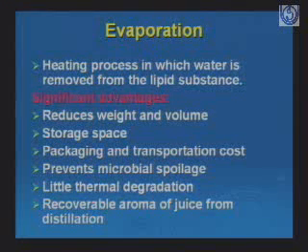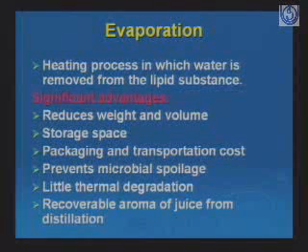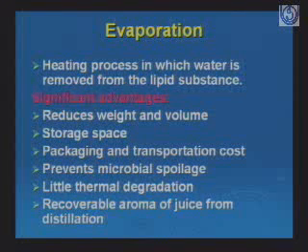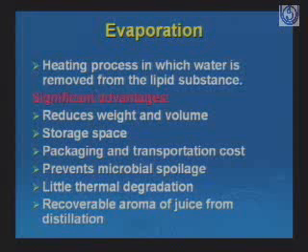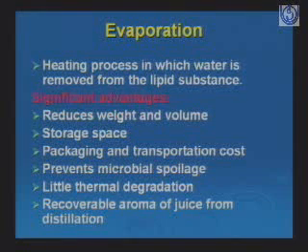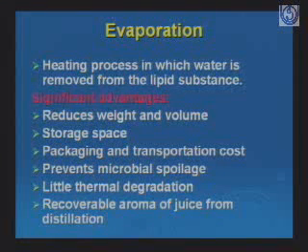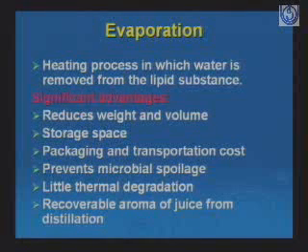So evaporation reduces the maximum moisture from the juices. If the juice contains a high percentage of moisture, microorganisms easily attack the product. But by evaporation, moisture is reduced to a certain level, or the juice becomes concentrated to 6 to 7 times. So by concentration, moisture is very low, and at that moisture level microorganisms cannot attack. So this is one of the advantages of the evaporation methods.